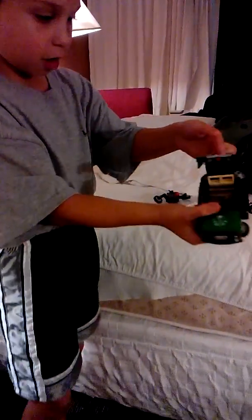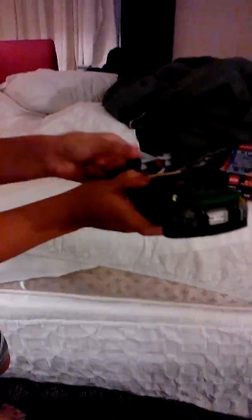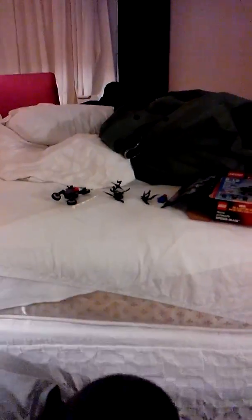The missile. You see this thing? Well, you can do that and shoot. And then it goes.